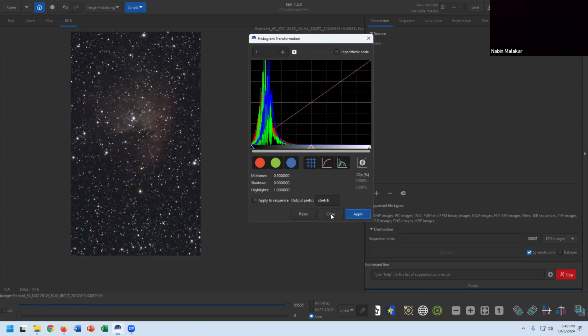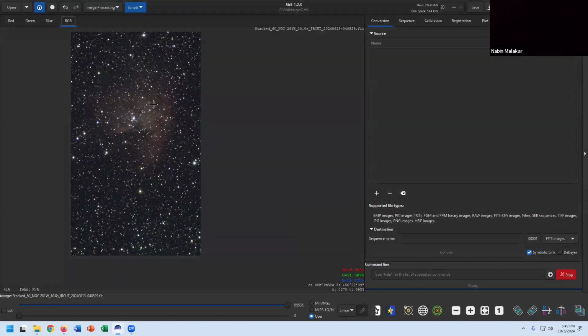And then close it. So that's where we are at. This is the image that we are looking at right now. It has all the features. It has stars, it has the gas. Everything that you need in that image is there. This is the transformed image right now.